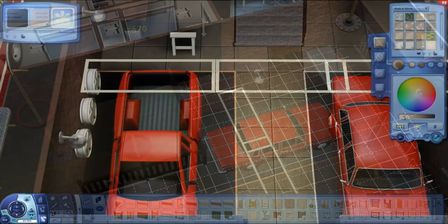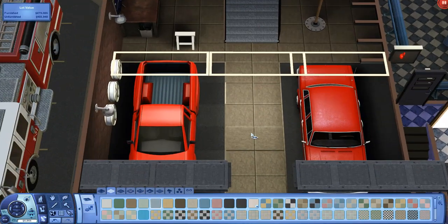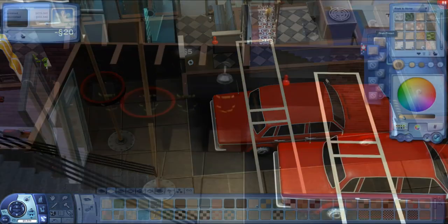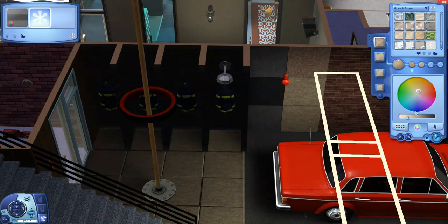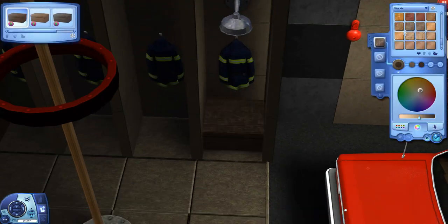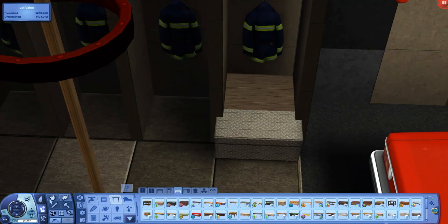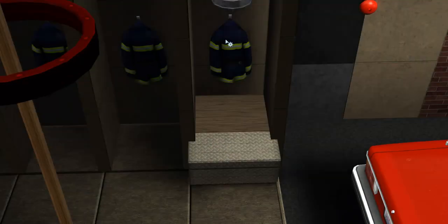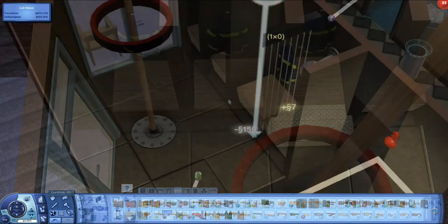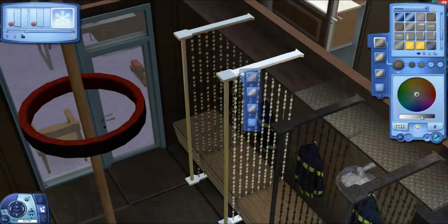So, tackling the fire station. Here it's a bit easier because it's just a makeover instead of building from scratch. So I tried to keep the ideas that were already there and add to them. I did a locker room corner near where the action starts. Usually, they slide down the poles and then they can drop their uniform there quickly before going to the cars or truck. So that's the idea here.